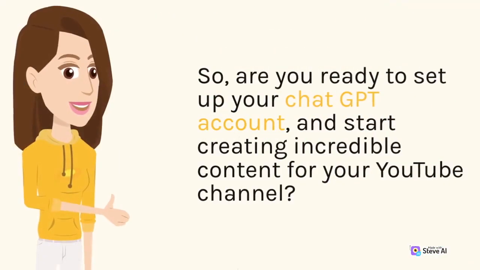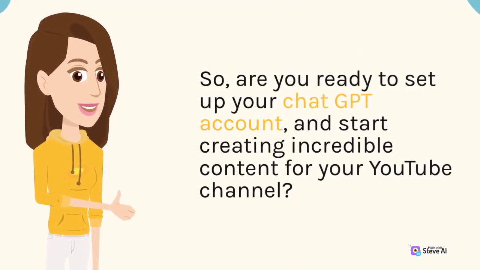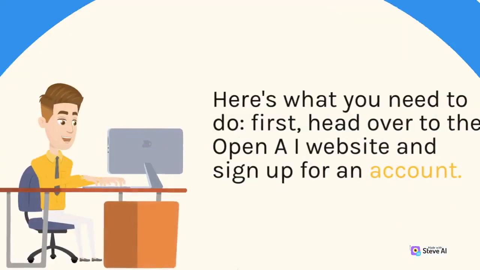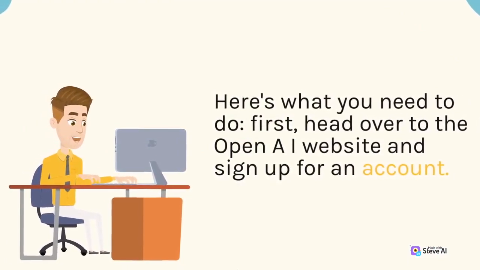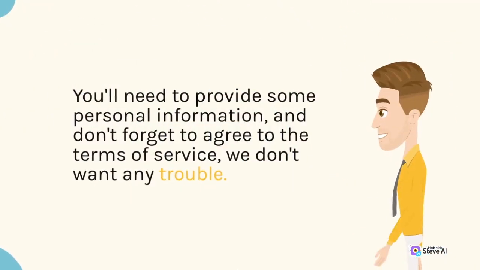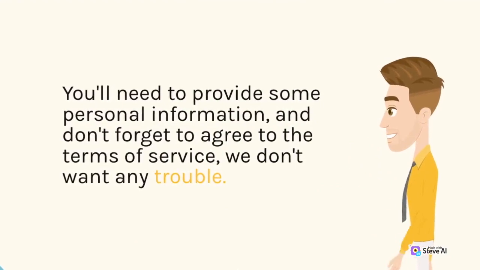So, are you ready to set up your ChatGPT account and start creating incredible content for your YouTube channel? Here's what you need to do. First, head over to the OpenAI website and sign up for an account. You'll need to provide some personal information, and don't forget to agree to the terms of service. We don't want any trouble.